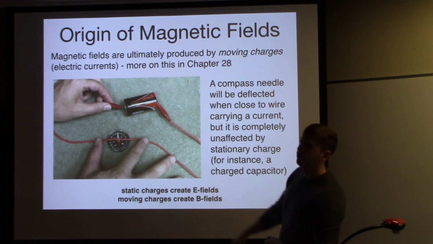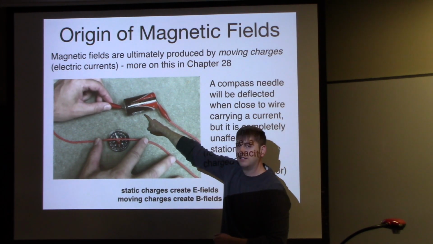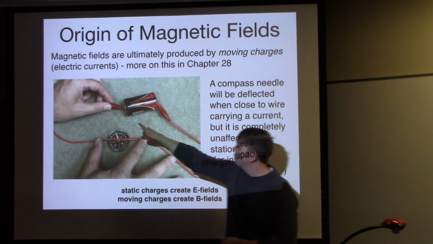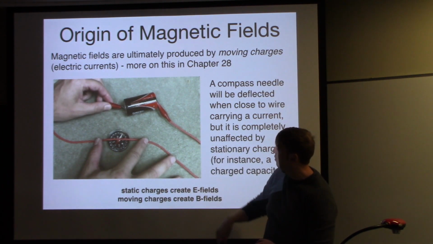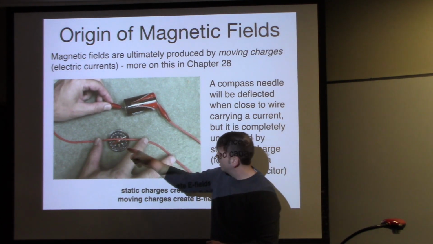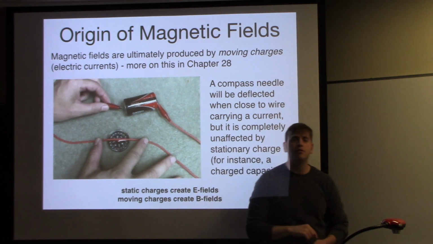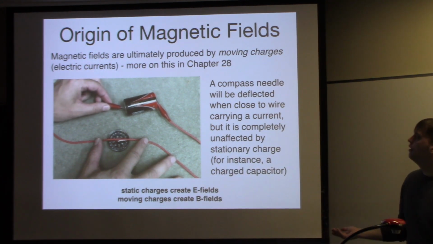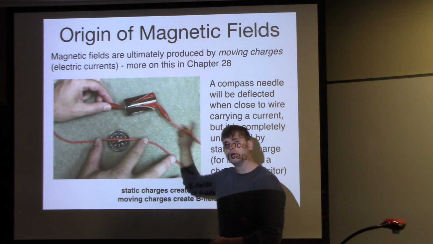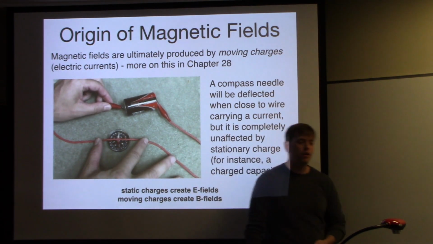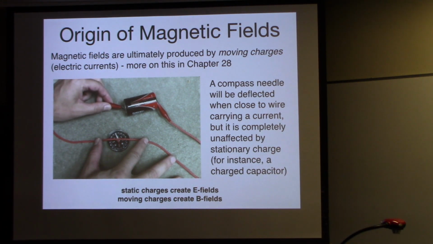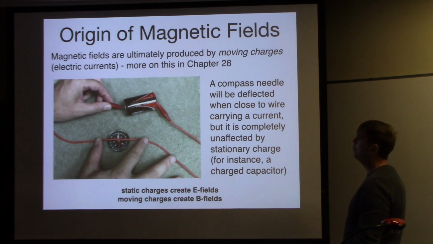where we're connecting a battery to form a circuit, and once the experimenter puts this electrical lead up to the battery, some current is going to start flowing. And you notice that as soon as current starts flowing, the compass needle right underneath the wire starts getting deflected. So that's telling you that because there's current flowing in this wire, it's creating a magnetic field, and that can be detected by the compass needle. And in fact, every single magnetic field works this way. It's ultimately being created by moving charge.